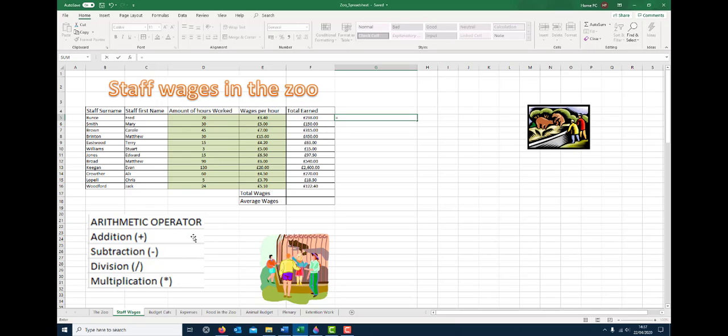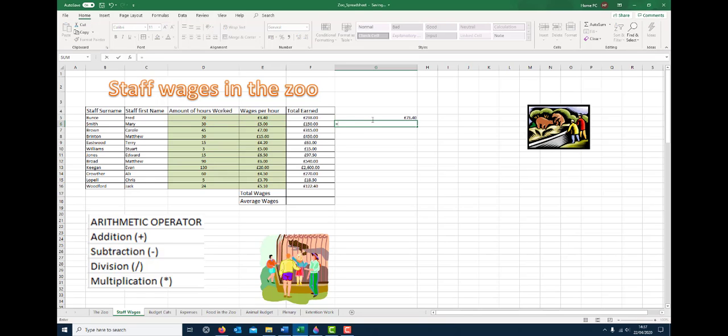Always type that in. If I wanted to, I could add these two together. I know it's not the correct answer, it's multiplied. This is the actual answer. I'm just doing it as an example. So I can click on that one, press plus, and that just adds them two together. So it should be £73.40, which it is.